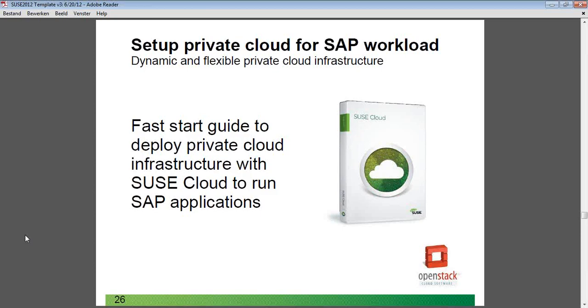This guide is available today. It walks you through the setup of SUSE Cloud, which is powered by OpenStack, but also explains how you would prepare, deploy and install SUSE Linux Enterprise Server for SAP applications as an image, and on top of that the SAP application, whether it is the main SAP instance, the SAP application server or the SAP database. It's a really good guide that brings together the capability of SUSE Cloud, explained for SAP environments.